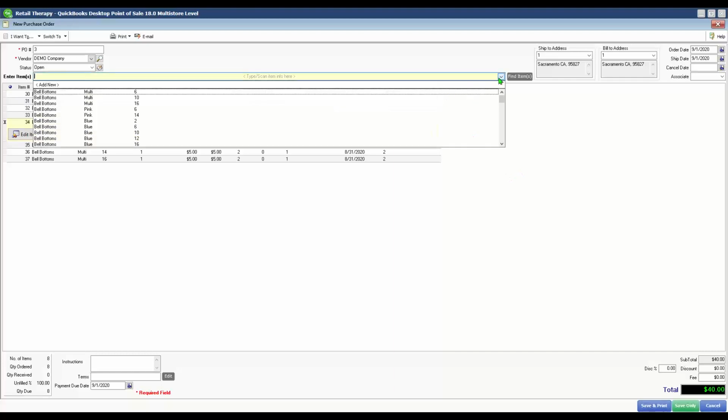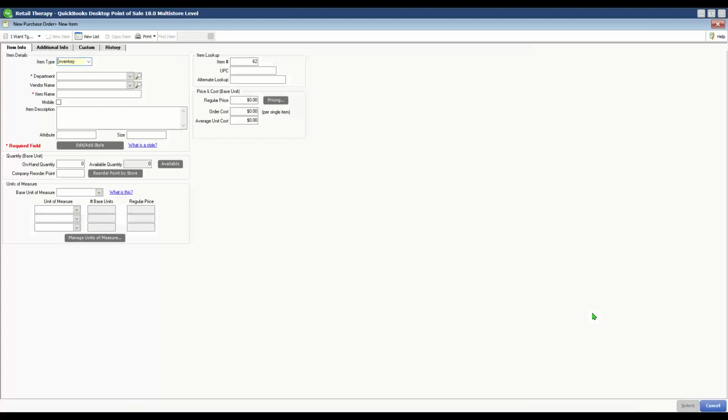Besides that, I wanted to also show you that you can go ahead and add new items on a PO. And I can go ahead and use my new item button here. I also have access to that new item button from that little pop-out. And so over here, it is pretty standard. Again, anything that has that asterisk is going to be a required field. So I'm going to go ahead and throw in a few things. The vendor is going to be the same vendor.